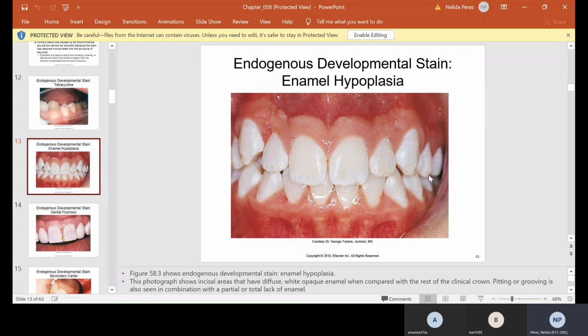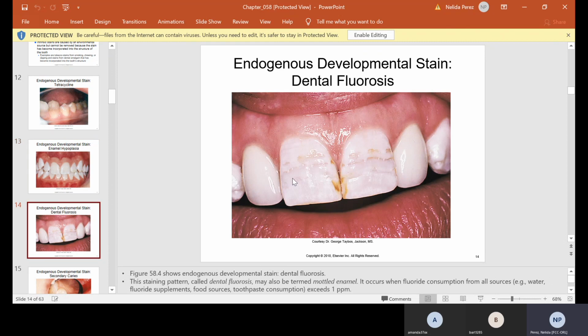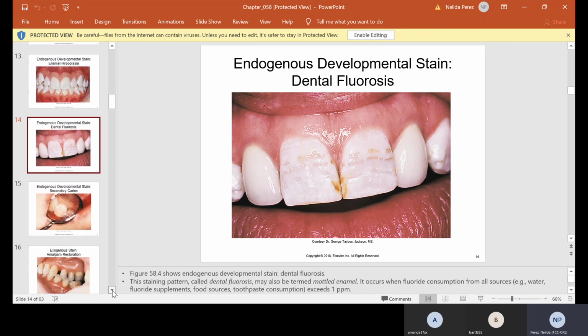So it looks like the enamel is basically wearing away. Those things cannot be removed. They can be fixed, but not removed. Here's some more. This has to do with dental fluorosis, too much fluoride, okay? And again, you cannot remove this. You can only hide it with crowns or veneers.